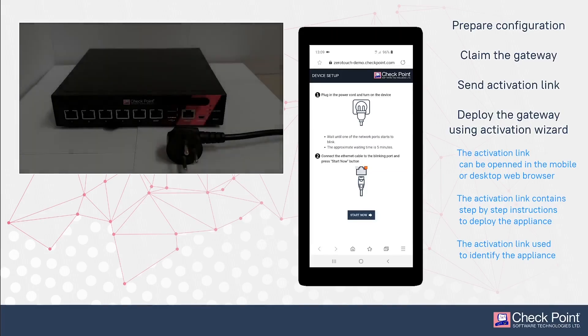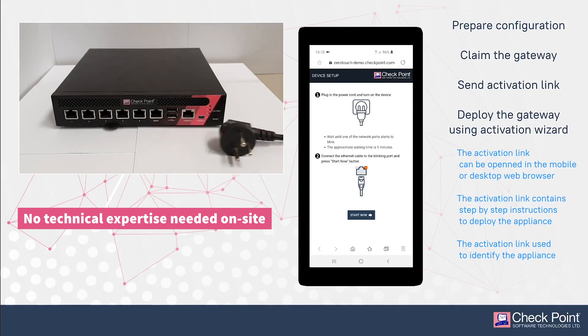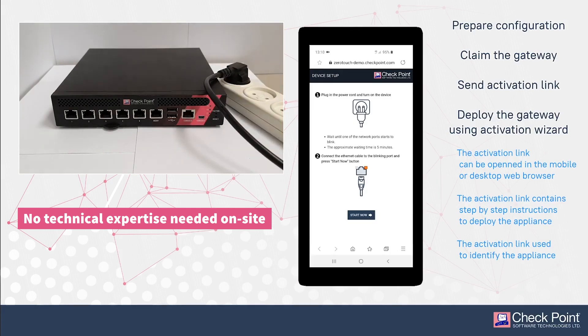Wow, I'm not an IT administrator and even I wish I had a tool like that for my daily job. What's next? Since we're on the subject of saving time, here's another great time-saving feature: zero-touch installation for new gateways. Installing new gateways used to take hours, but we've been able to significantly reduce that time.